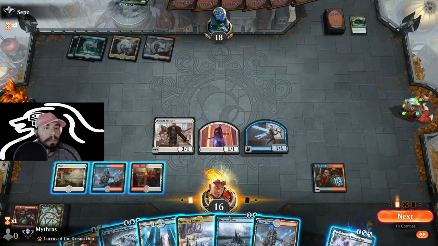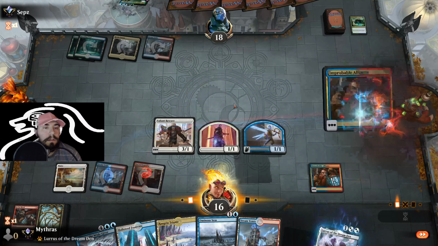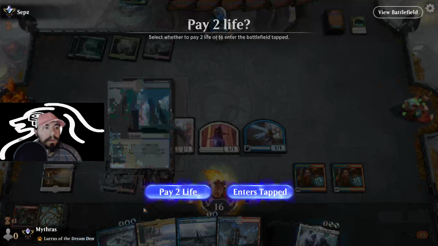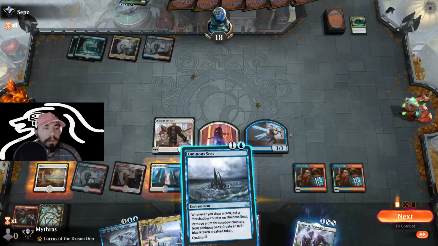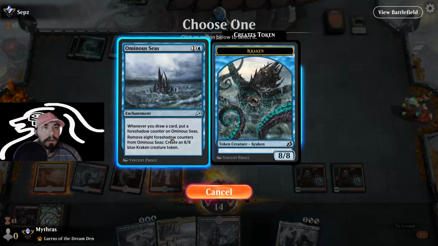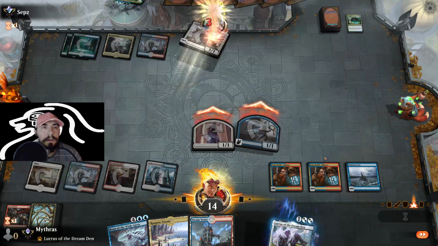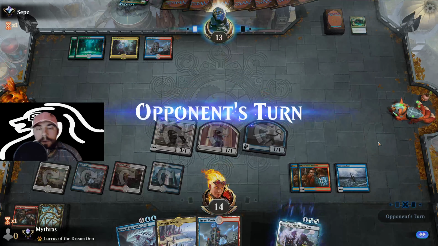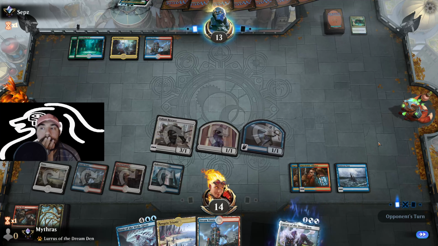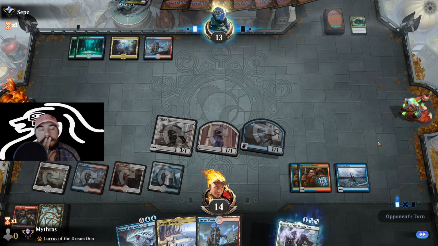So, what do we want to play here? I will do that. I will pay 2, because this could go on for a little bit. Play that. Alright, building the board. Building the board. Would have doubled up on the fairies, but we can do that next time.